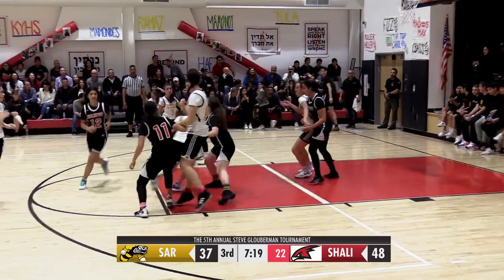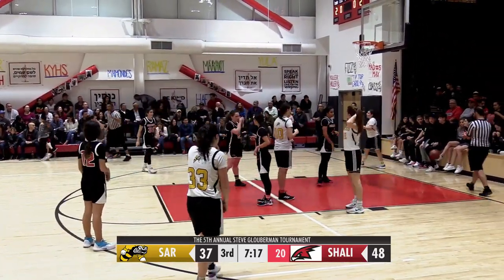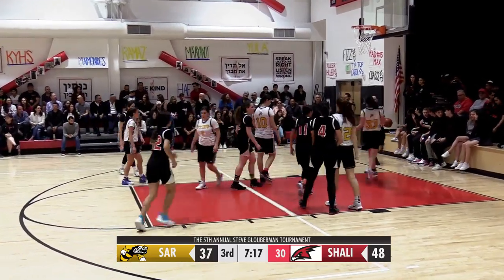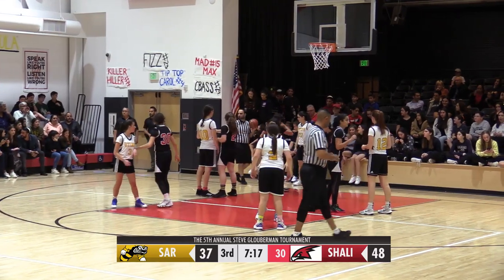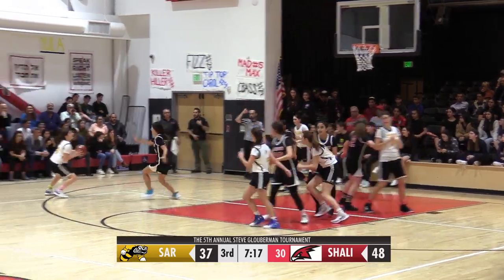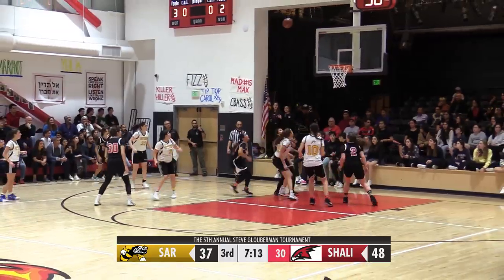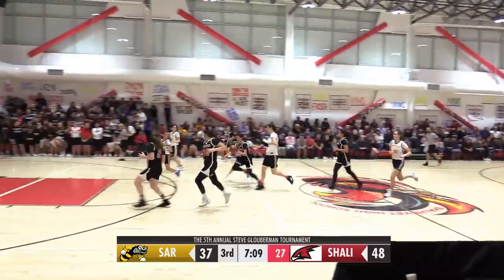And there's Brandwin with the ball, gives it to Rice, guarded by Shaw. Rice is going to take it down into the paint, but it's going to be a foul on... can't see who the foul is on, but looks like it's going to be SAR ball out of bounds, looking to get a nice and easy layup. It's going to be Hecht with the inbound, gives it to Rice. Rice fakes the three, show and go, gives it out to the corner for the three, and it's off the rim for Lucy Hecht.